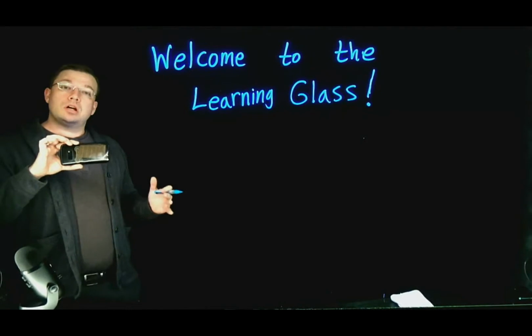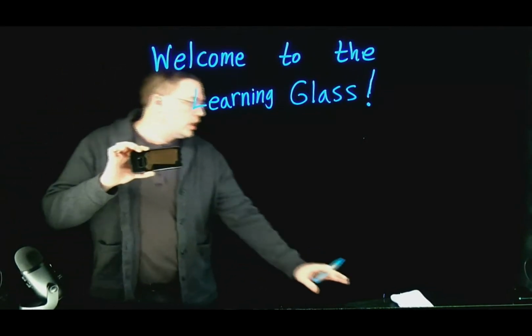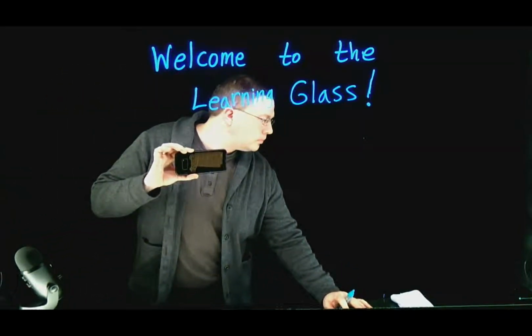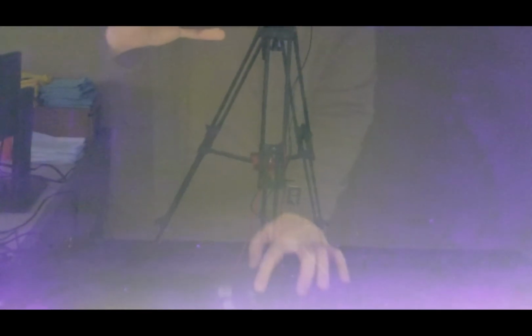And then once I'm done with the Learning Glass video, I can just click on Finish. And when I click on Finish, I can then give my video a name. So I'll call this Learning Glass Demo. Okay, give it a name and then click on Save. And that video uploads into Arc. And then from there I can share it out with other people.